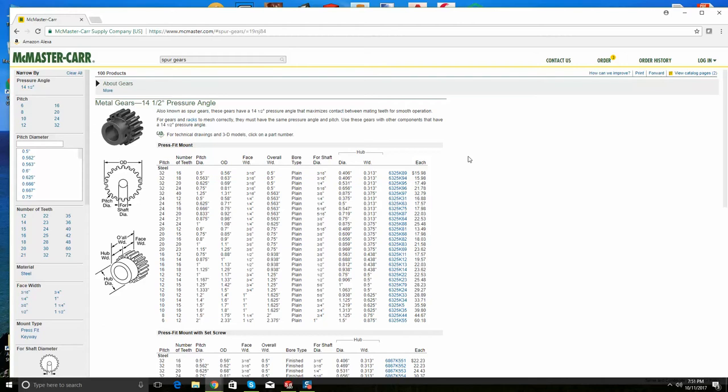let's say we're going to have an application, and I want to decrease the speed by one third. Let's say my motor is running at 1000 RPM and I want it to rotate roughly 333. I want to decrease it by three times. I want three times the torque. If you use a gear ratio and decrease the speed by three times, you're going to get roughly three times the torque, if we assume the efficiency is 100%.